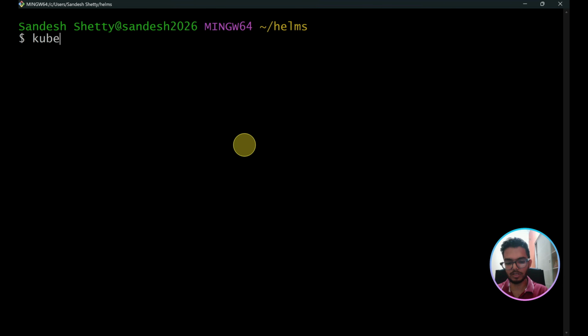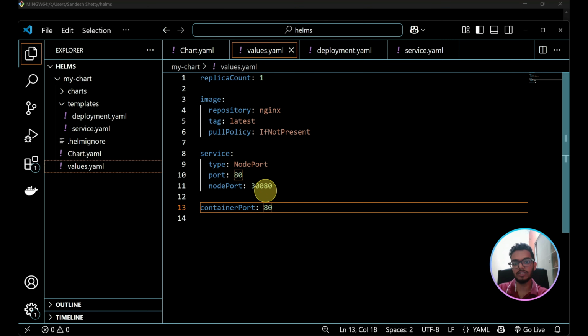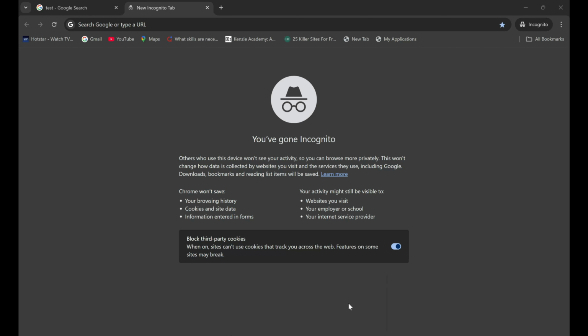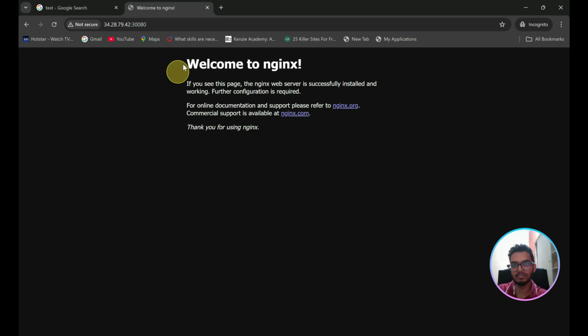Also you can run commands like kubectl get pods. It will list all the pods. In replicas, I have mentioned one replica, so one pod is created and it is in running state. Now in our cluster, if port 30080 is open, then you can access this application in your browser also. I can access this application using the external IP of my node and colon 30080. That is the node port I have mentioned in the values.yaml file. If I run this now, I will get the application, that is the Nginx application. So I have deployed the Nginx application using my custom Helm chart.